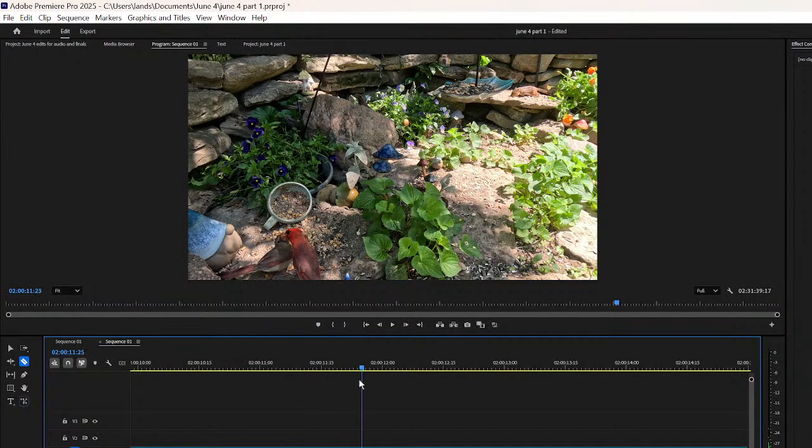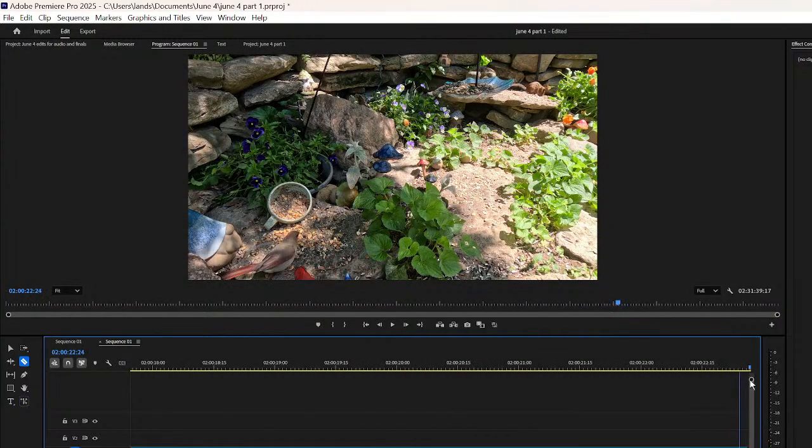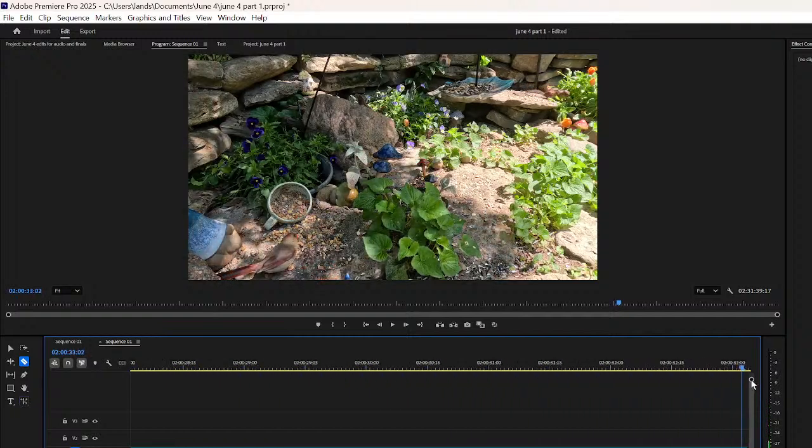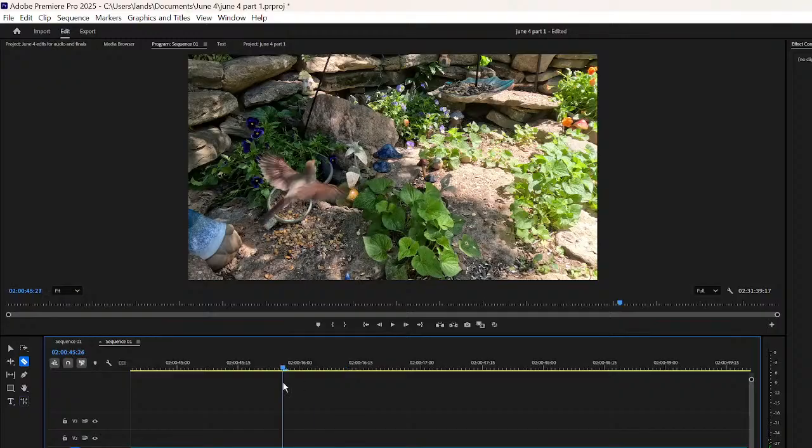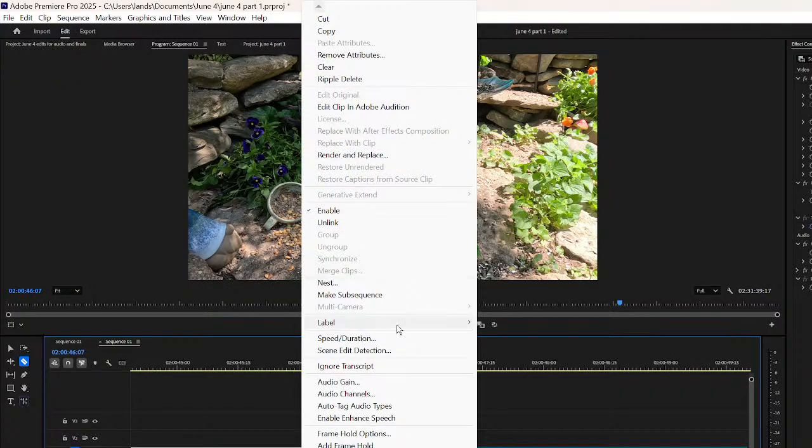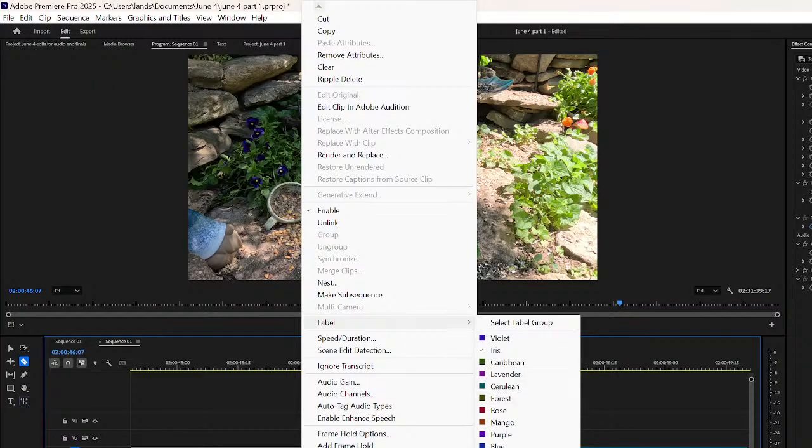So birdie getting fed. That's what male and female cardinals will do. Well, male cardinals will feed the female. It's part of their whole mating thing. Alright, I'm going to tag this magenta. There we go.